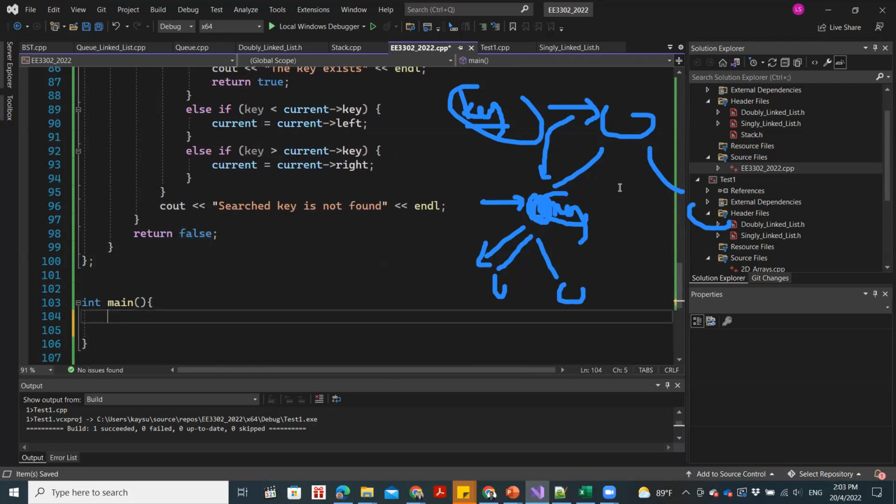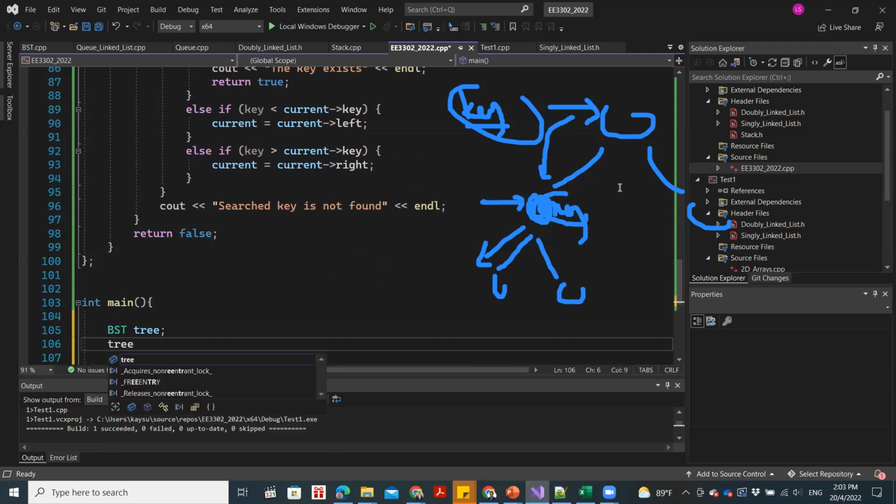So let's create a tree. We just created the function, so we now need to create a tree and call these functions, right? So let's add a couple of nodes.